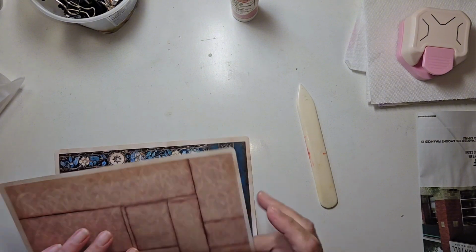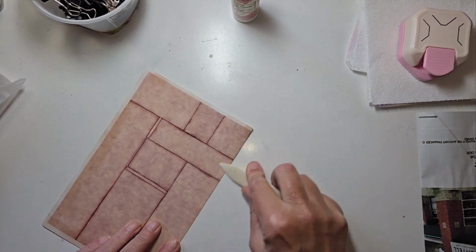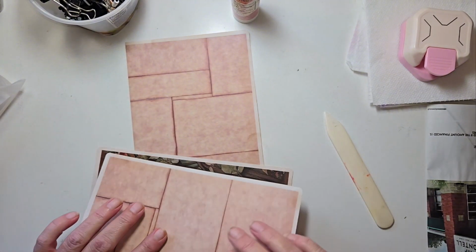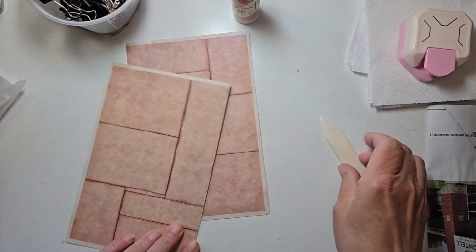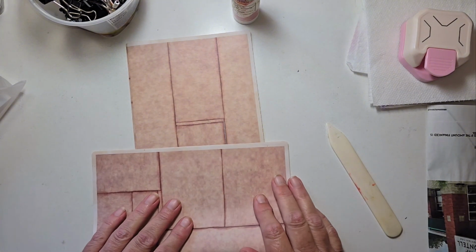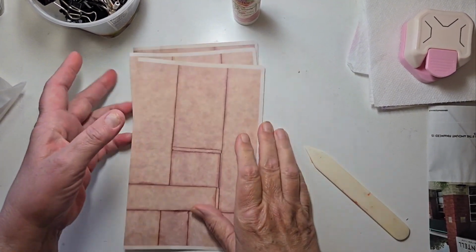and start folding. Now, is this? No. I was seeing if it was the very middle one. I know I don't have these in order. And I'm just folding them and giving them a press. This one is going to be in the very middle of my journal. Now, what you're seeing with the other side is a blank that I made. But Joey Cardmaker, which is where we got this, also provides a blank sheet, a writing space, to put on the other side of the ones that he did as well.